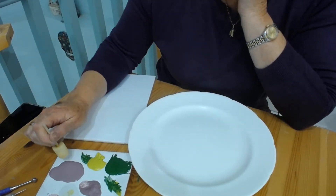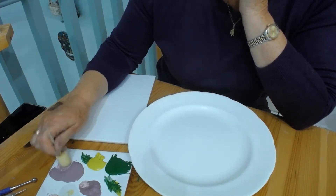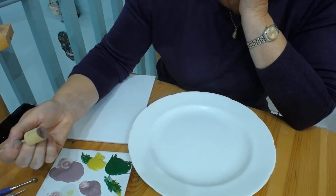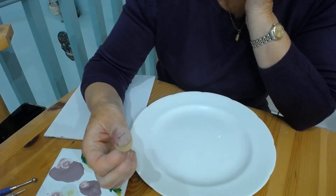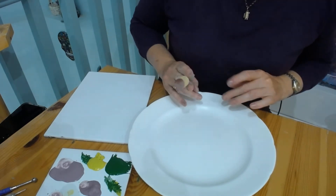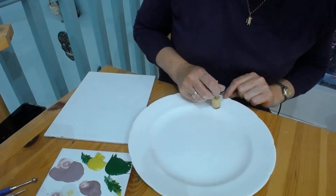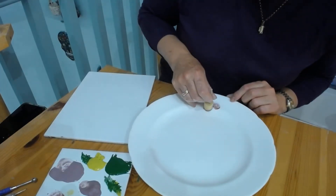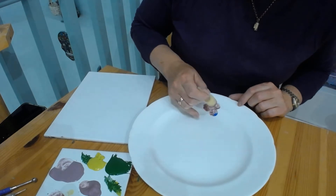All I'm going to do is load up with my colour — this is one-stroke in a dark purple, which is my own purple. Because I haven't got a burgundy in my range, this one is a Duncan EZ, and I'm putting the edge of the sponge into the Duncan EZ so I get a blend of two colours on the sponge. Gently I'm going to pop them on — think of a grape as coming to a point at the bottom and filling out at the top. Start at the top, press with the dark to the bottom, just touch the plate, and you've got a little grape. Pop it, slightly overlap it, add a little bit of blue and overlap again.